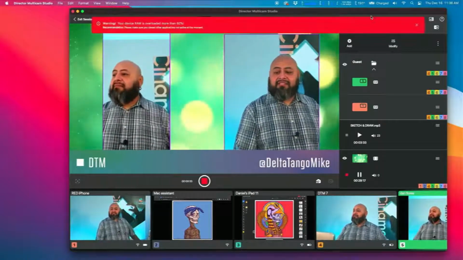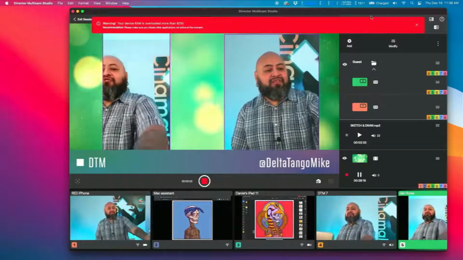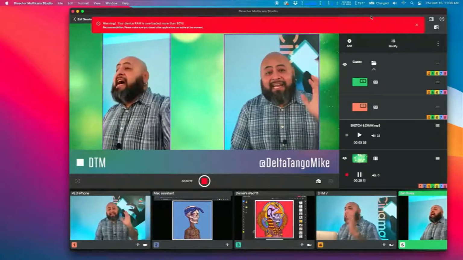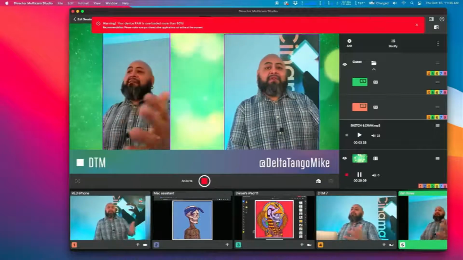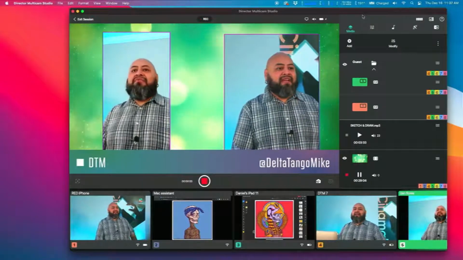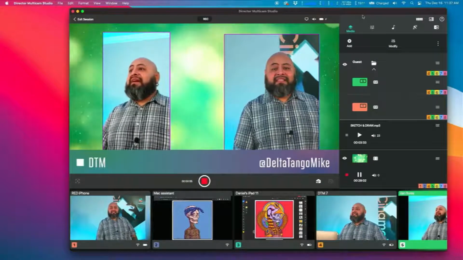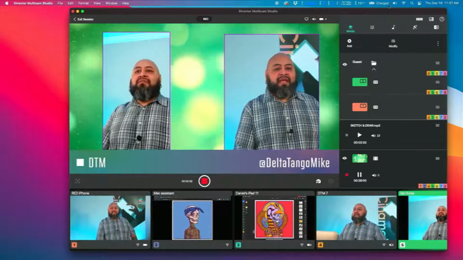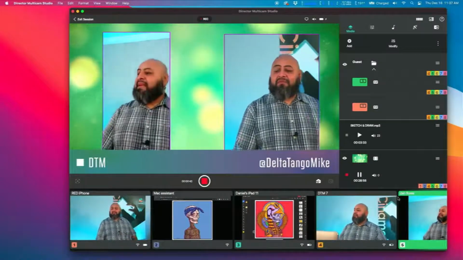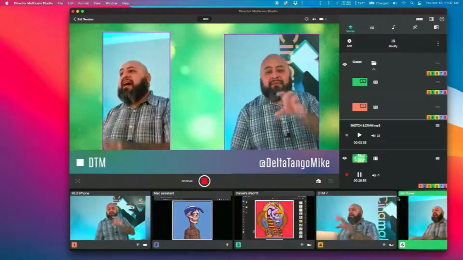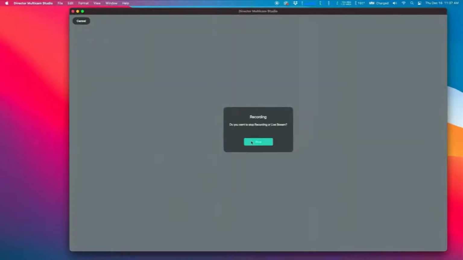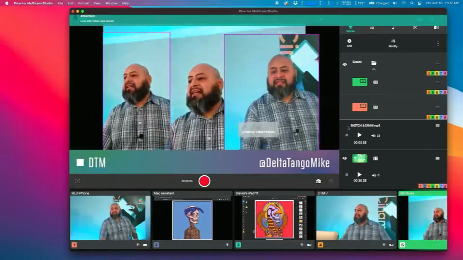I am in two places at one time in two different angles because I am using the remote guest option on an Android phone. That can be your Windows device or camera or different kinds of devices as long as it runs Zoom. And you have the option of bringing several guests at one time. Just be careful that you will be using a lot of power in your computer when you do that. So let's go ahead and stop that recording. Boom, there it is. It stops.